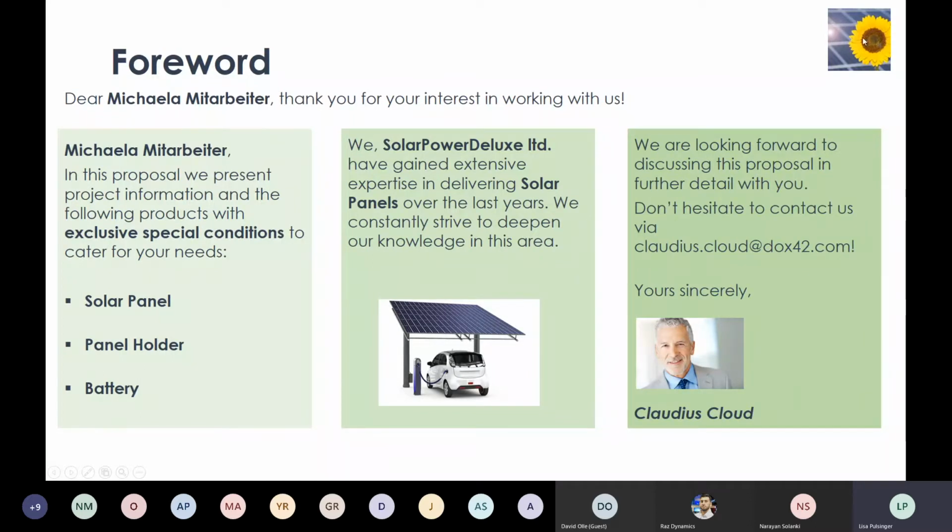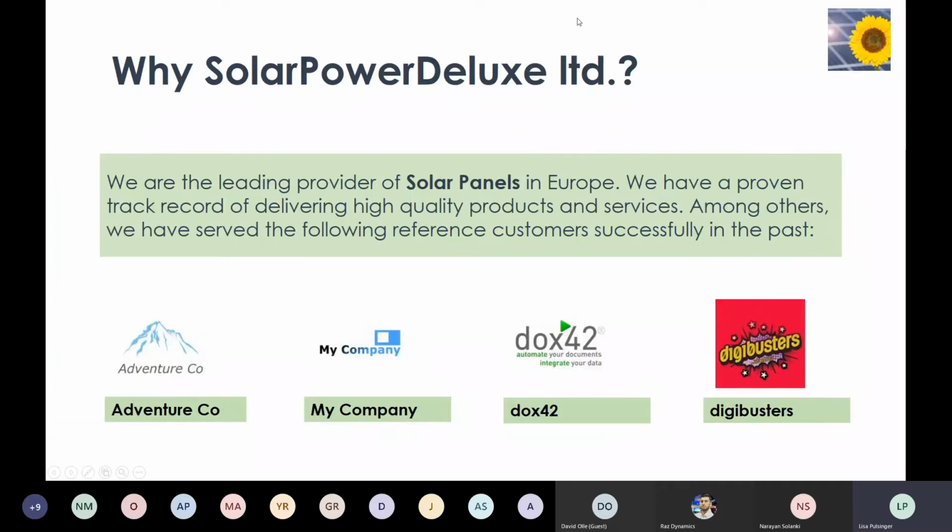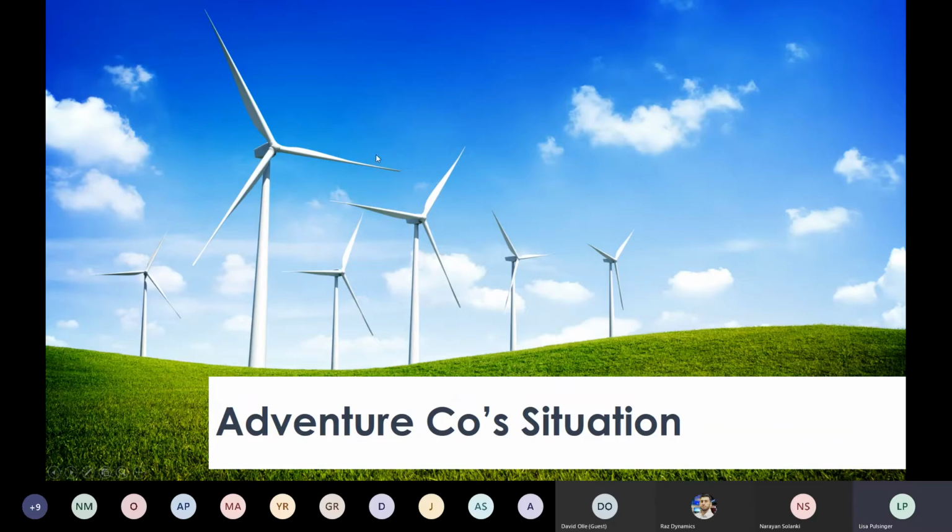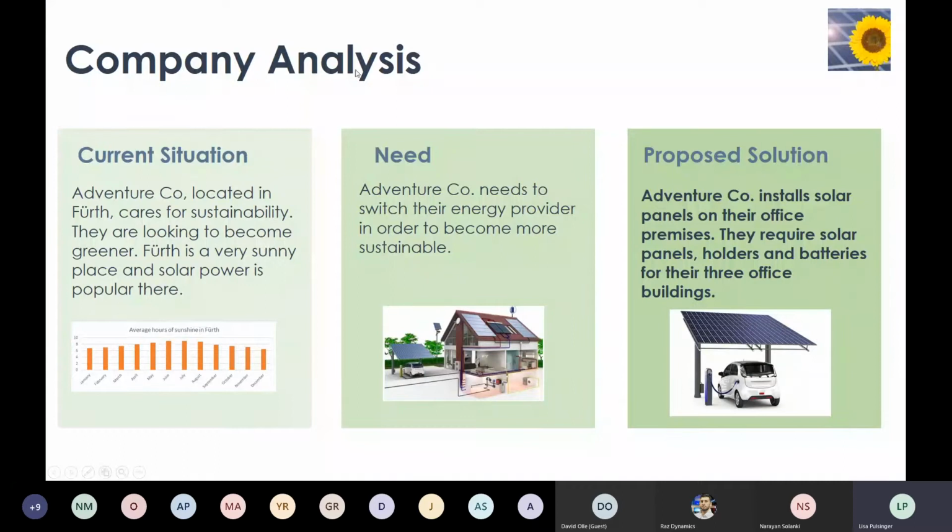Up here we have a logo that's coming from CE. If you go further down, we have some reference customers with logos coming from CE. We have the situation specified down here, the current situation, need and the proposed solution, coming from CE. So the text up here is coming from CE, and the picture down here is coming from SharePoint.